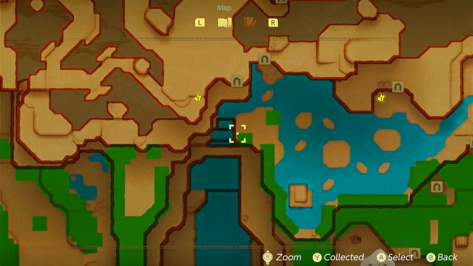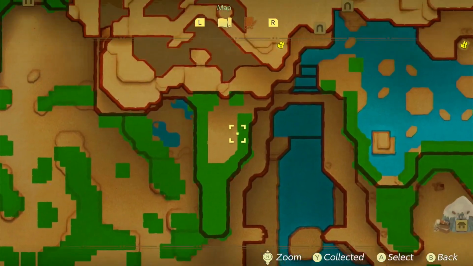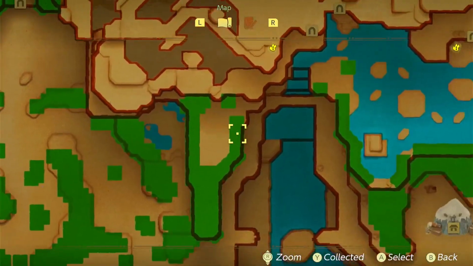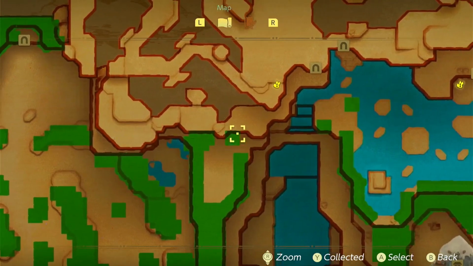We go over the top of this little waterfall here, and then I come over here to this little jutting out bit. And there was something here. I can't remember what it was. And there's a door here. There's a cave door here.